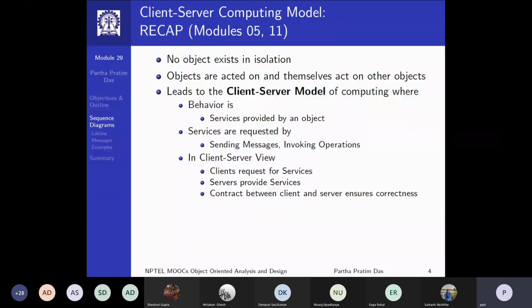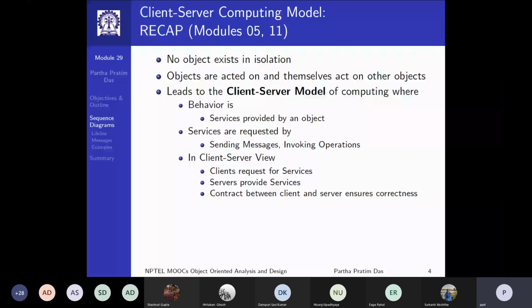What does that mean in concrete terms? It means the interface that the object supports, which anyone else can send a message to, or in simple single machine C++ or Java implementation terms, it could be just invoking a method.